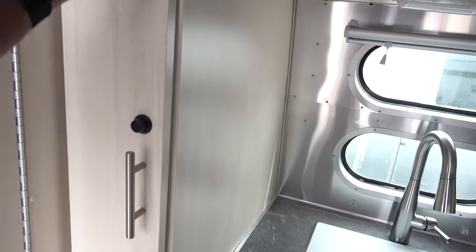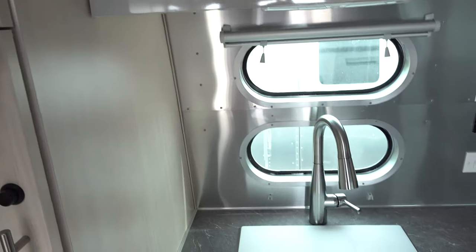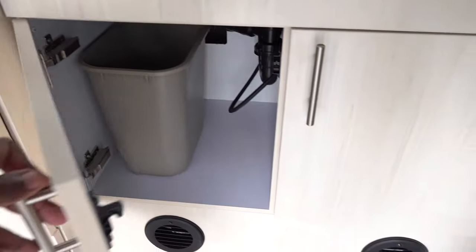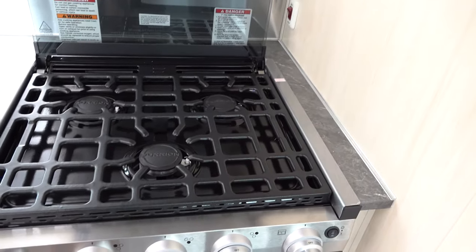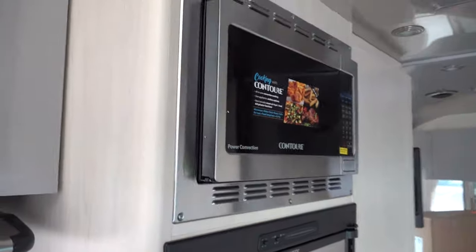Storage here next to the kitchen area, the galley area. And you have a sink here. It's about a 7-inch deep sink, which is all right. Three burner stove, propane, a vented hood. And here, got a microwave and a Dometic icebox, refrigerator.